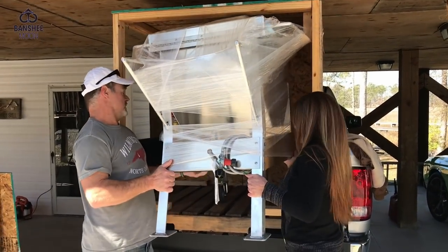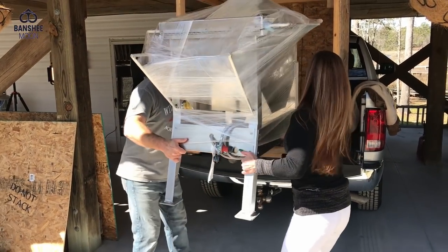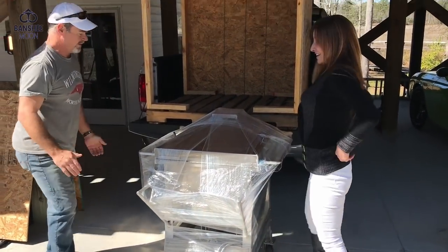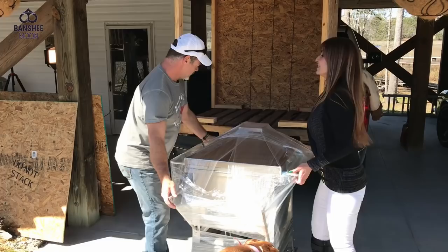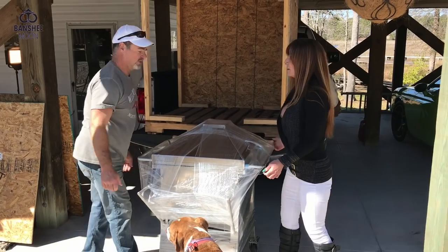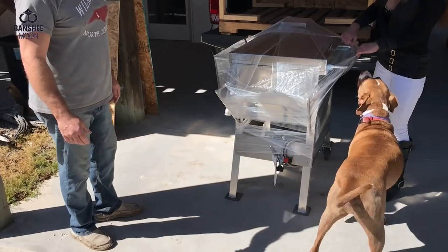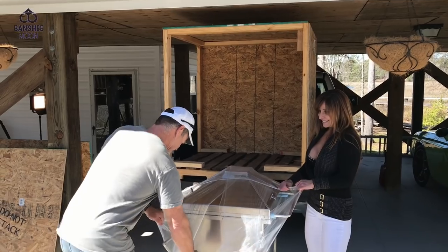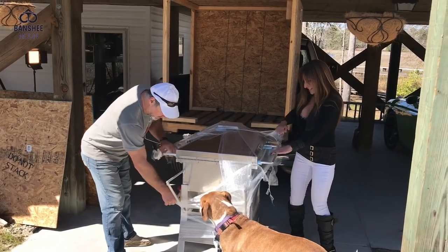Tell me when you're ready. I'm ready. Okay, come here. All right, all right, all right. What do you think that weighs? Not more than 60, 70 pounds. Very nice. Aluminum, lightweight. Just need to get this rugged wrap off. Cut the saran wrap off. We didn't even have any tools, so all we had was a crowbar and a Phillips screwdriver.